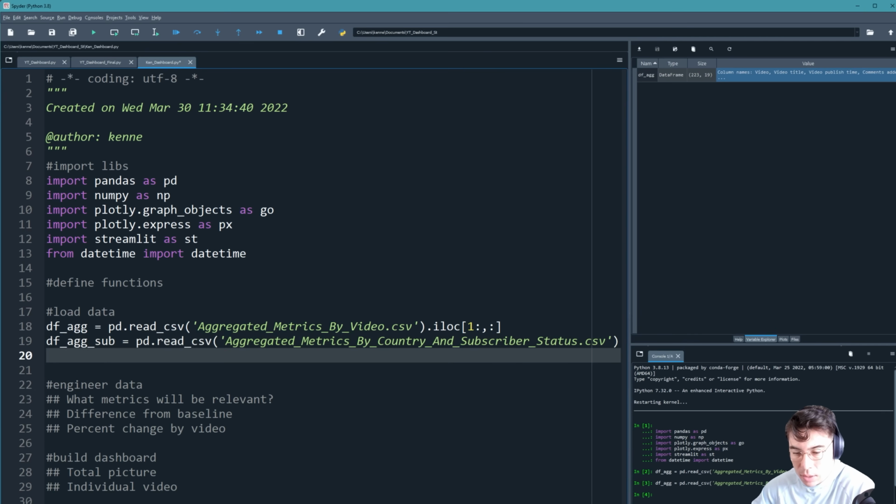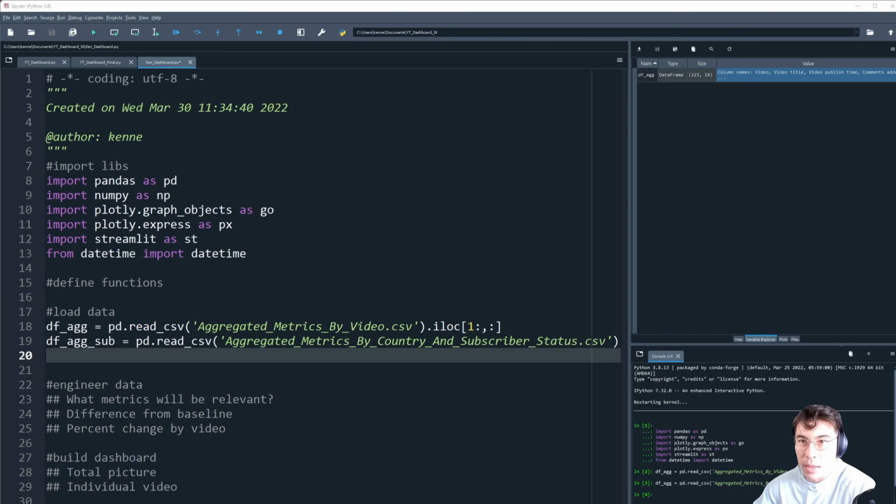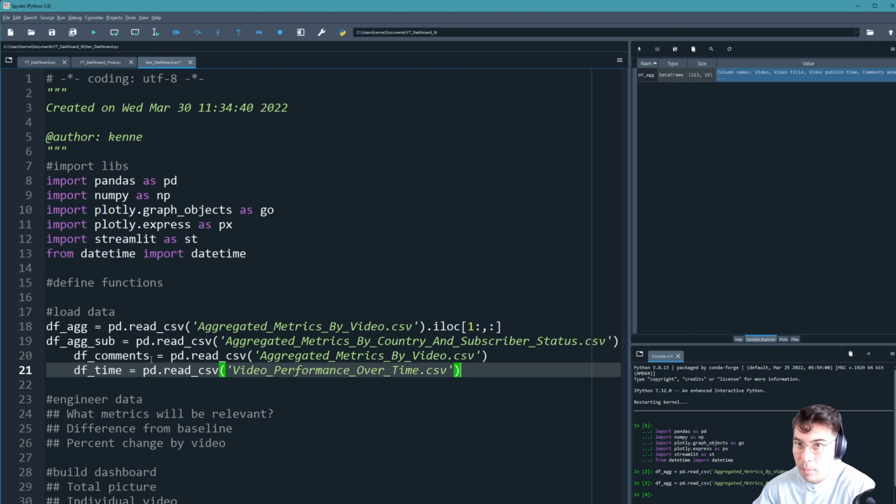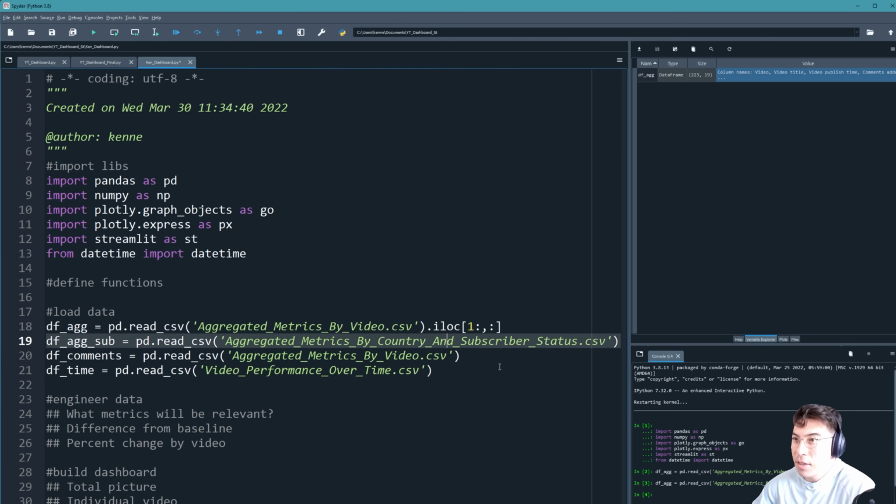Next, we have the comment data and the time series data. To be perfectly honest, I didn't really use the comment data, but I do use the time series data, and it'll be nice to include the comment data if you want to do some additional analysis here, which I highly recommend doing. So we can include these two, and that isn't necessarily everything.